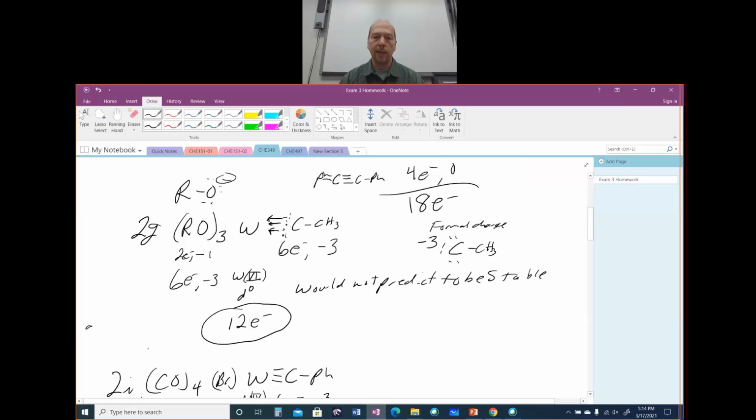Then you've got an alkyne that is attached as a triple bond. So when you draw the Lewis structure, if we look at the Lewis structure of a carbon with a CH3, and it has 3 electron pairs. So carbon is supposed to have 4 electrons, this one has 7, and that's how you get the minus 3. And it is donating 2, 4, and 6 electrons. So that is a 6 electron minus 3.